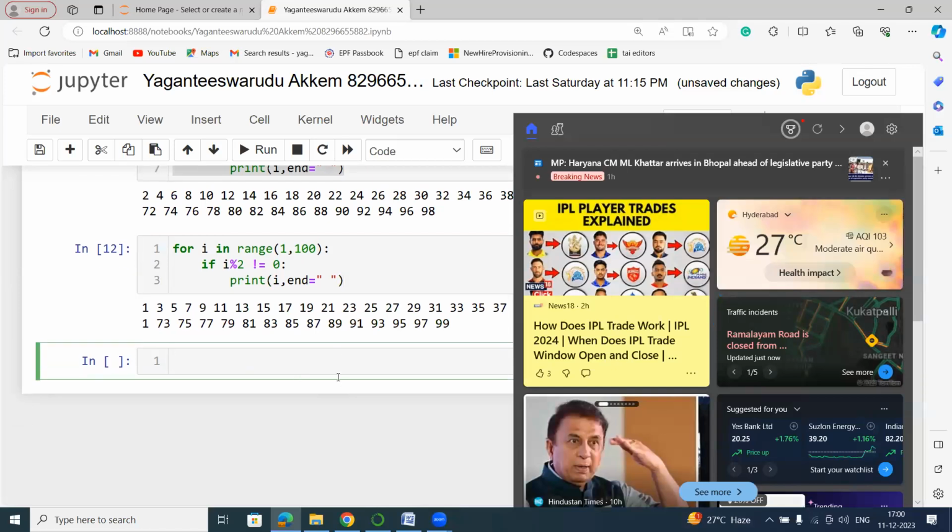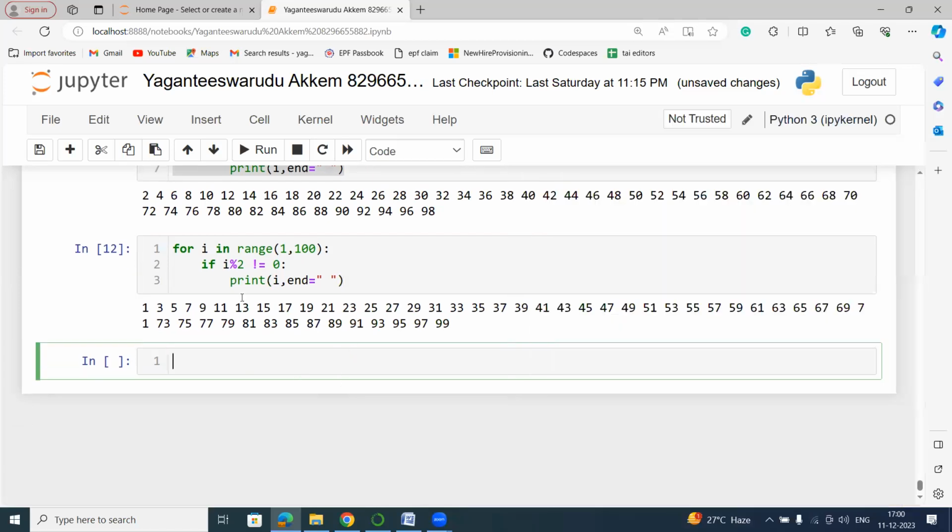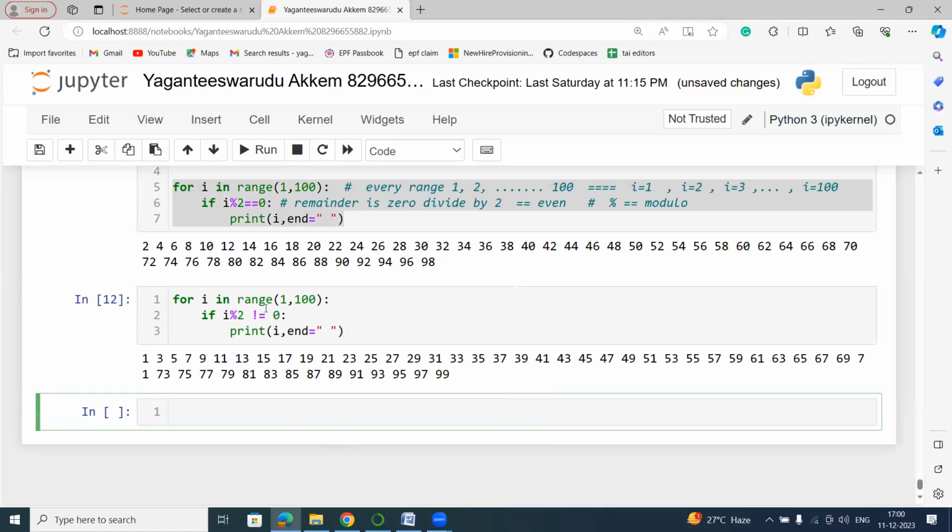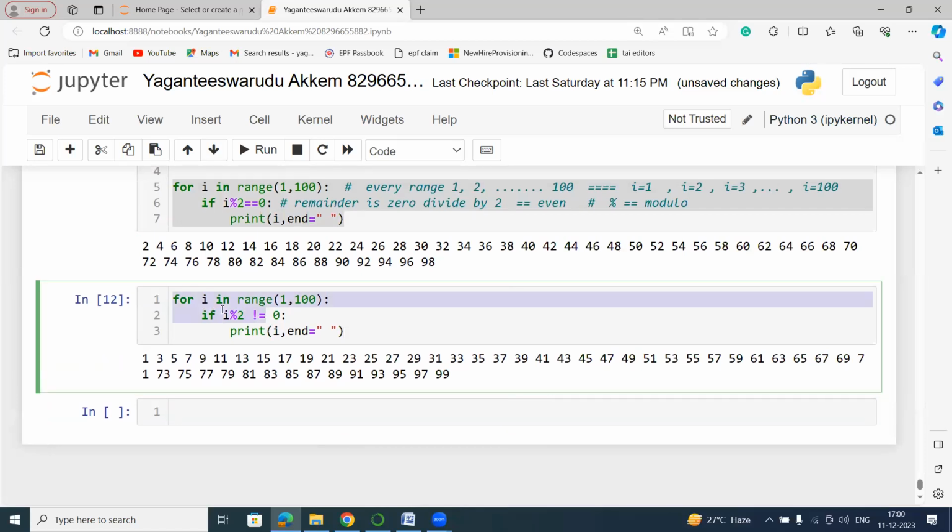Like this, you can use the for loop. The for loop syntax is for i in collection, that is list, tuple, set, or dictionary.